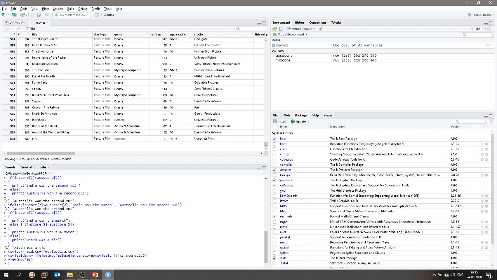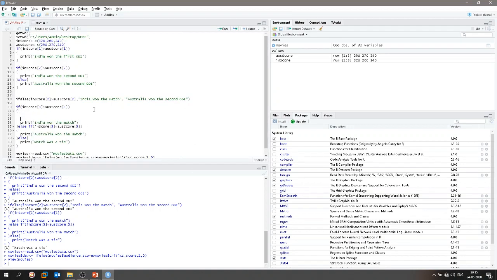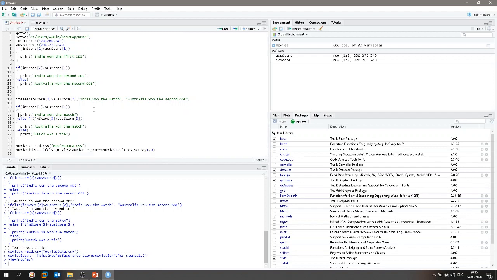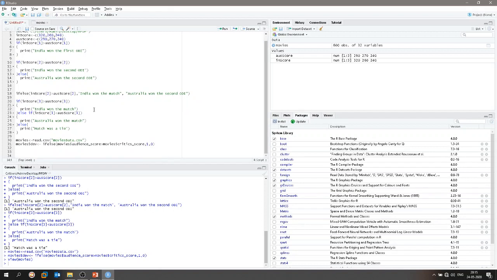So if we do it in our studio, so again I will call a sum function first, and inside that I am calling if else, and inside if else, first I am giving the condition, that is I have already copied that condition.